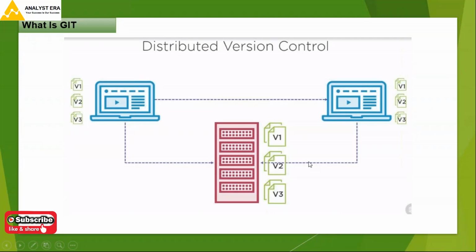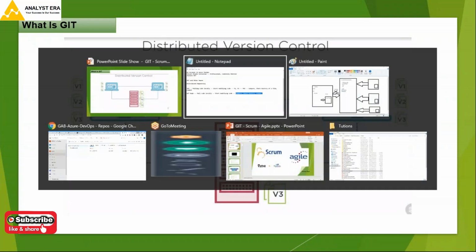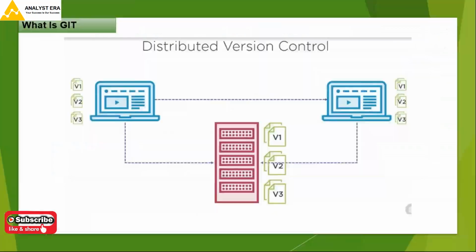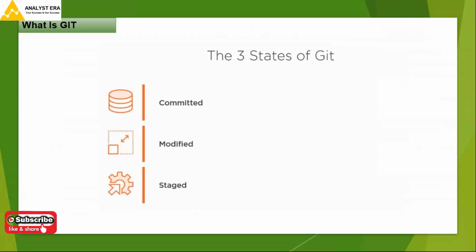That's why Git is so famous, and that's why Microsoft bought it and integrated Git within its repositories. If Microsoft bought it for millions of dollars and then integrated Git here, then you can understand how powerful it is, and it has some features, and these are the features we are looking at.